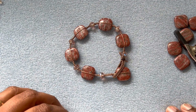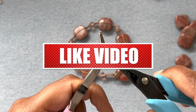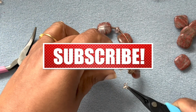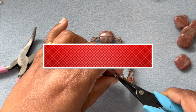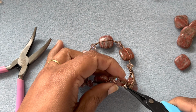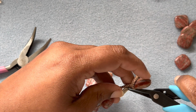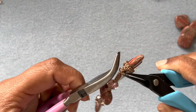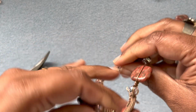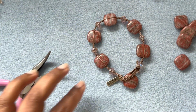Sorry about that. And I forgot to add this charm. So what I'm going to do is open up the jump ring. You can add the charm wherever you want, but I'm just going to add it right here. I need to open it nice and wide and then slip this macrame part right here and then close it shut. So that looks pretty.